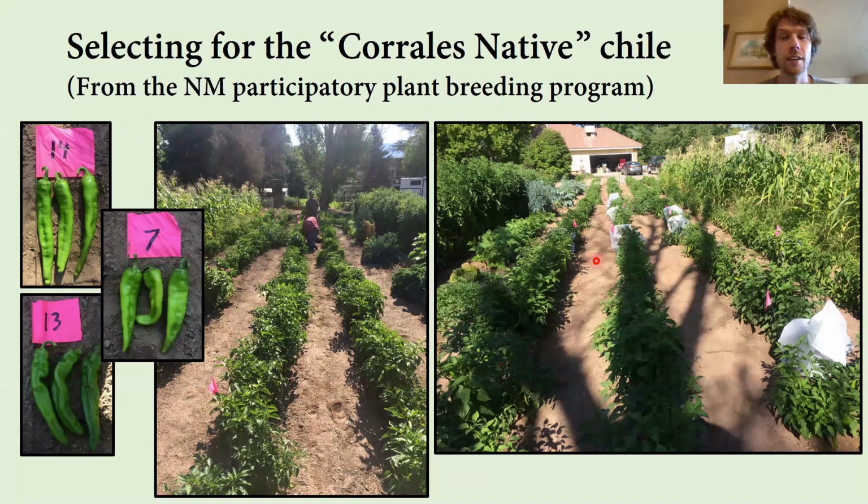And so this following year, this year, he's going to plant each one of these in their own separate plots. So maybe like 10 feet of each one, or maybe more if he has the space. Then we'll look at the multiple plants produced from each single plant, and we'll move forward with that. We might do one more single plant selection, or we'll start harvesting seed from the whole plot. That's an example of looking for specific traits. He even roasted each one of those separate chilies and tasted them, rated them based on taste, things like that. So we knew what traits we were looking for, and we're moving forward to help produce his specific Corrales Native chili, which has made him popular at the farmer's market in town because of his special type. So that's why we want to make sure that he has that.